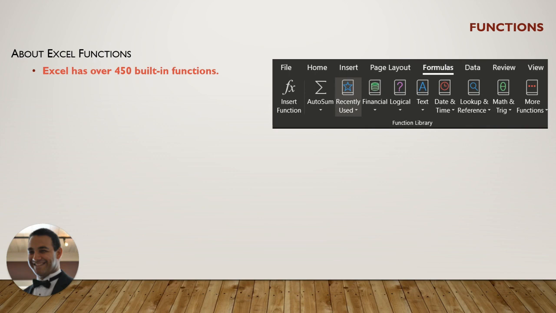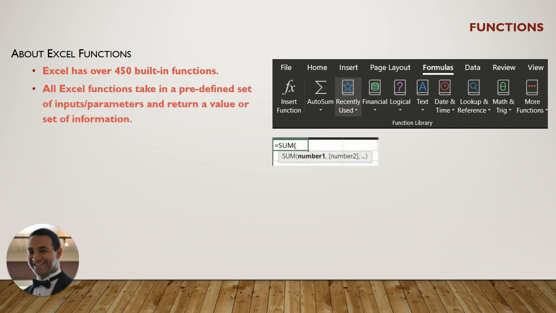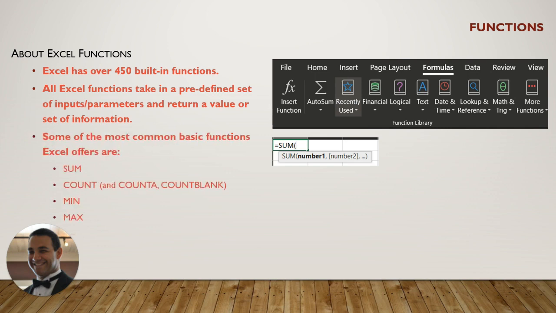Sometimes a basic math equation isn't going to cut it. You need to do something a little more complex. In this case, we have functions. Now, Excel has over 450 built-in functions. All Excel functions take in a predefined set of input parameters and return a value or a set of information. Some of the most common basic functions include sum, count, min, max, and rank.